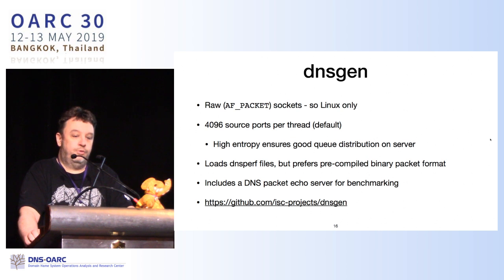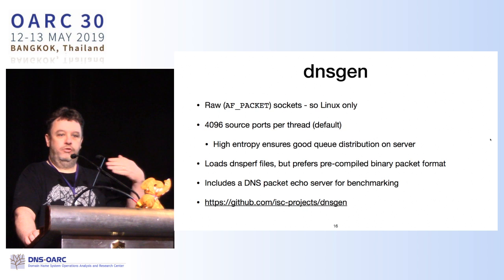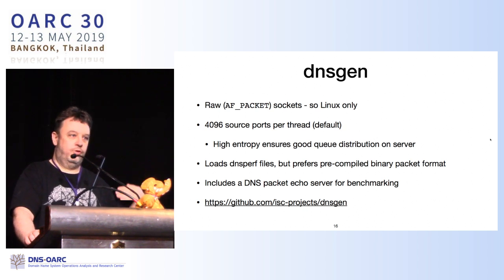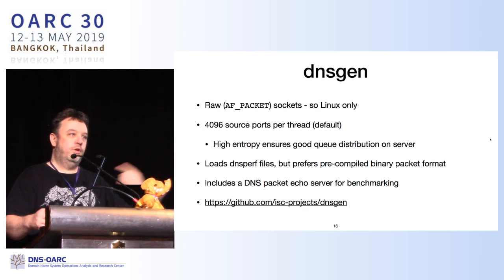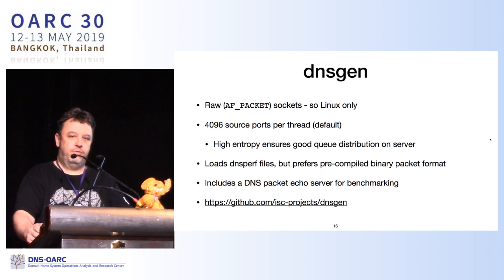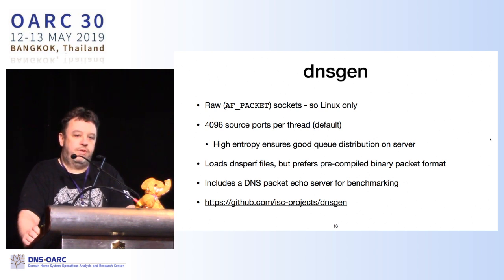And there is also a raw socket-based echo server included in the suite, which on our hardware I've had working, from memory, at about 7 million packets per second full duplex. So it's DNSGen on the test system and the echo server on the other system, 7 million packets of requests and responses at the same time.